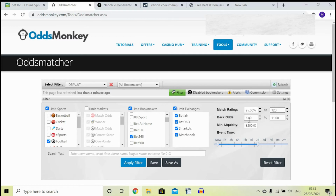Minimum odds, back odds are the minimum odds required for the bookmaker to give you the free bet, right? So in this case, 1.2, and we want to have the back odds as low as possible, so up to evens, let's say. We don't want to win a lot on the bookmaker side as well. We want to keep this account going for quite a long time, because it's not only a free bet offer that you're gonna do. You're gonna use this account for many different offers as well.